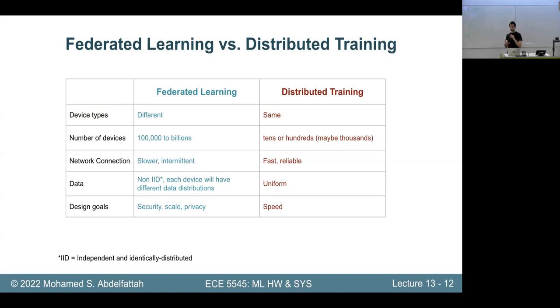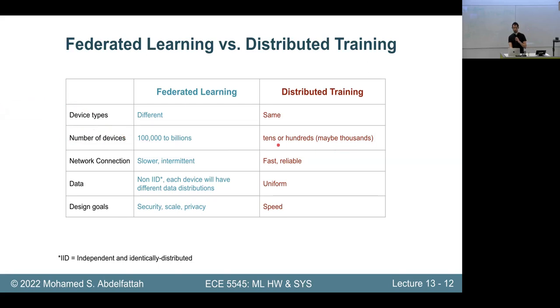These different devices also have different communication links. Some devices are only connected to Wi-Fi, for example. Some devices would be connected over a 3G or 4G or 5G network. So it depends on how often you're connected to the network. And then a really big one is the number of devices.